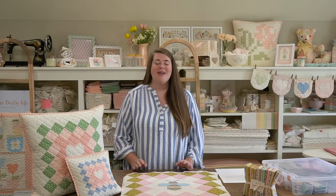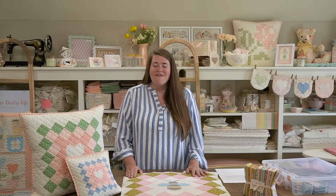I've really enjoyed seeing all your blocks pop up on social media. They make me so happy. Again, spring is my favorite season, and all spring colors are my favorite. So it's been so fun to see what fabrics you've pulled for your quilt, and seeing all your blocks come to life has been so much fun.